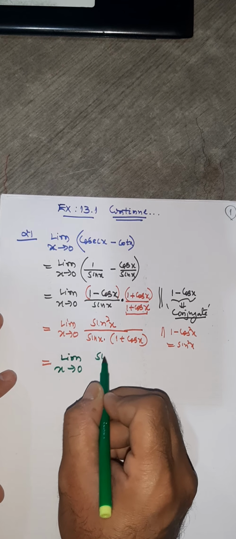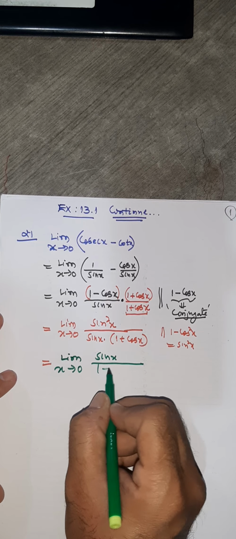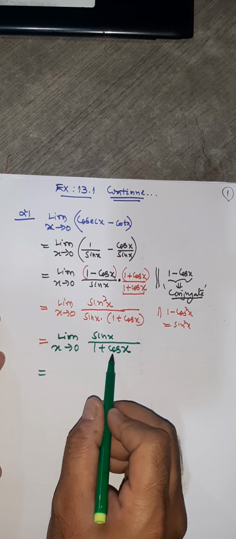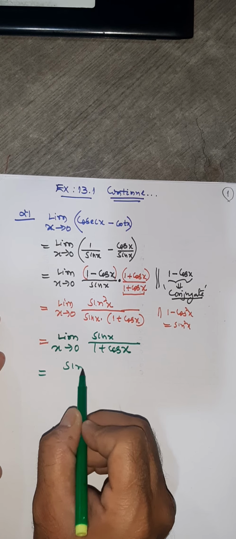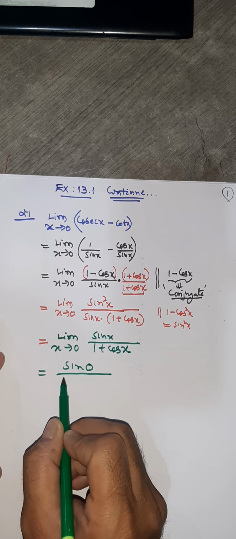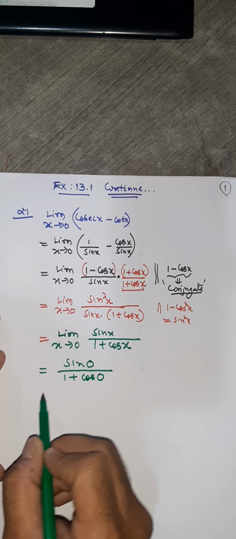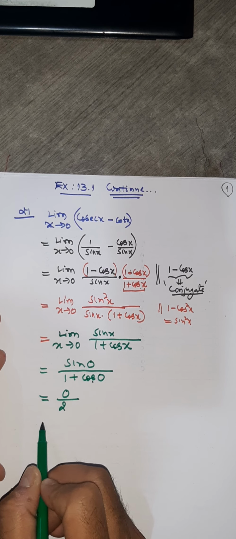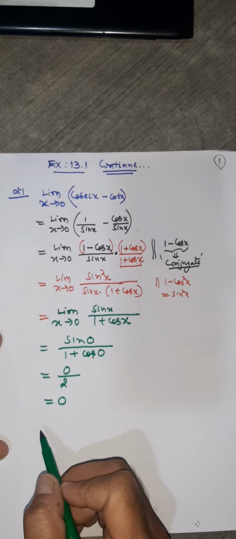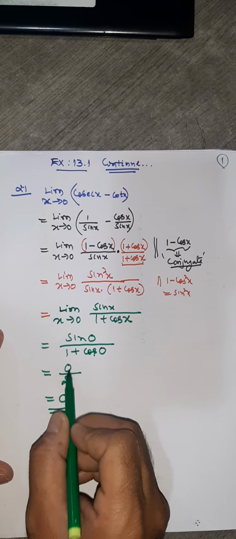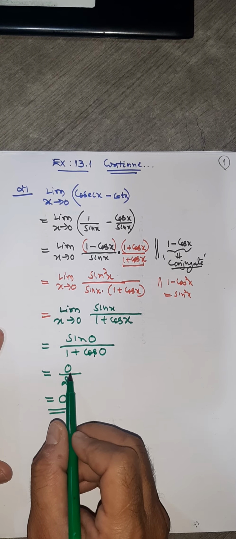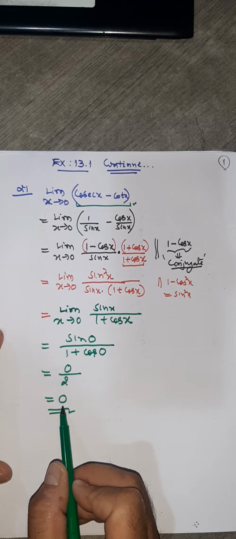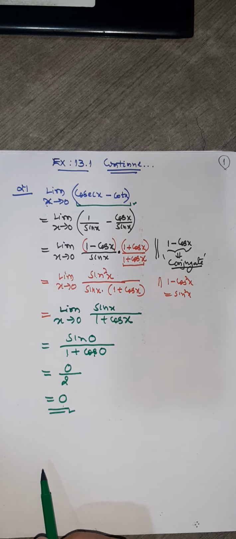Limit x tends to 0, sine x upon 1 plus cos x. Now, here you have cosine, so you can apply the limit there directly. Here also you can apply the limit because this is 0. 1 plus cos 0. What I did, I have applied the limit. What is sine 0? 0. 1 plus what is cos 0? 1. So upon 2. So limit is 0. So 0 by 2 gives us 0. This is not undefined form, remember. Numerator expression can be 0. So this function is very close to 0 whenever x is very close to 0.